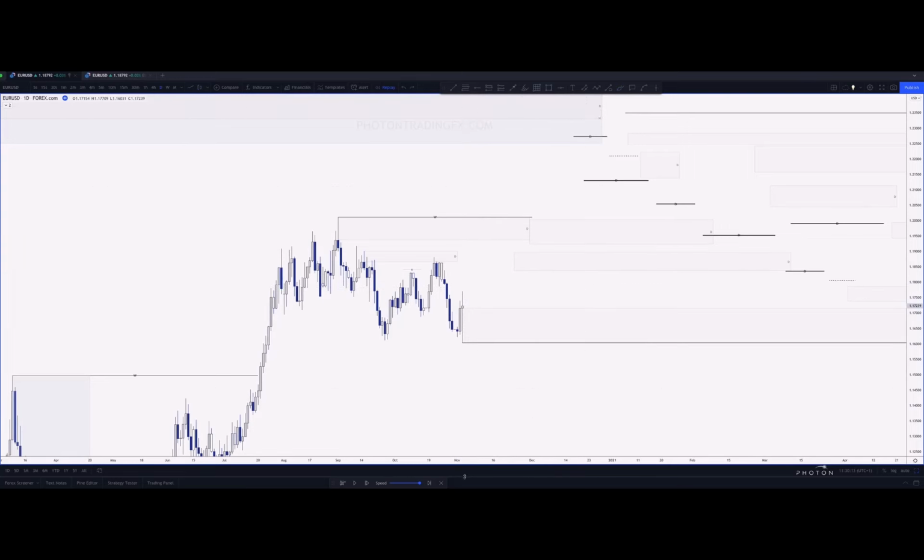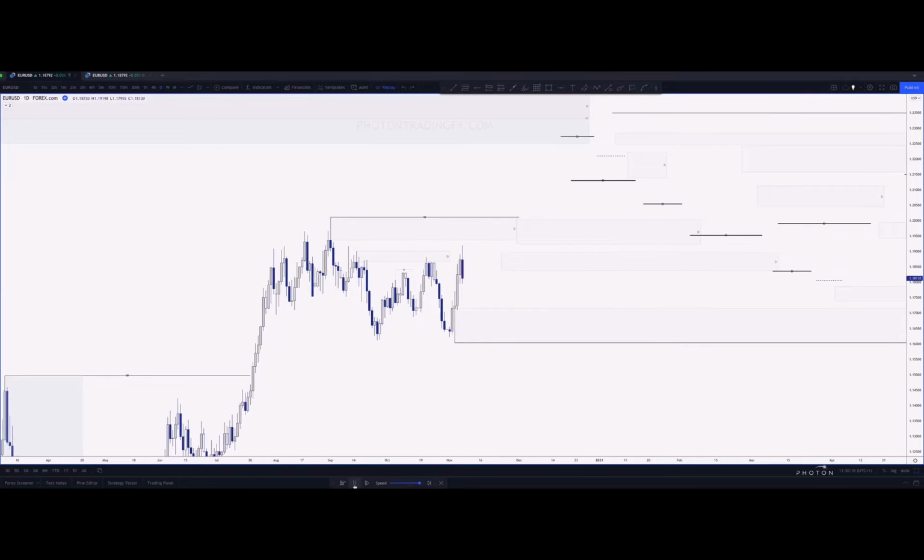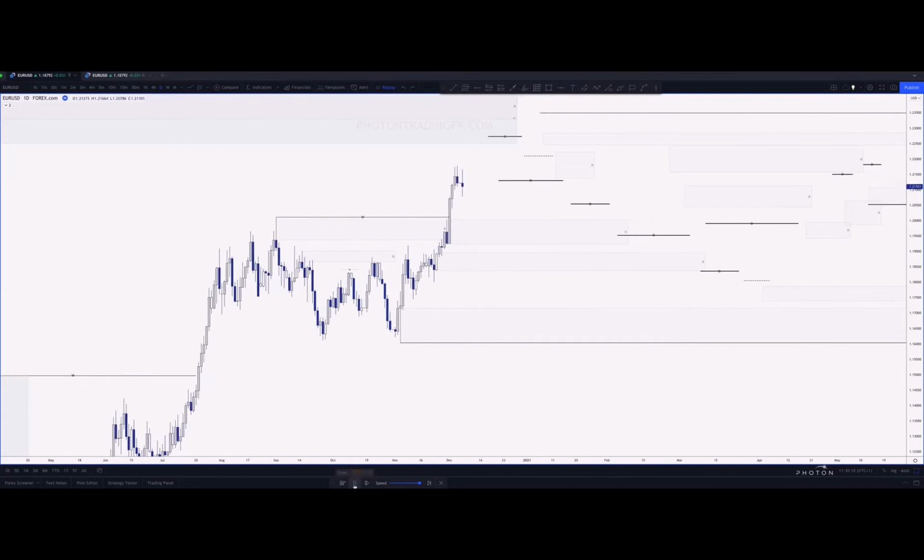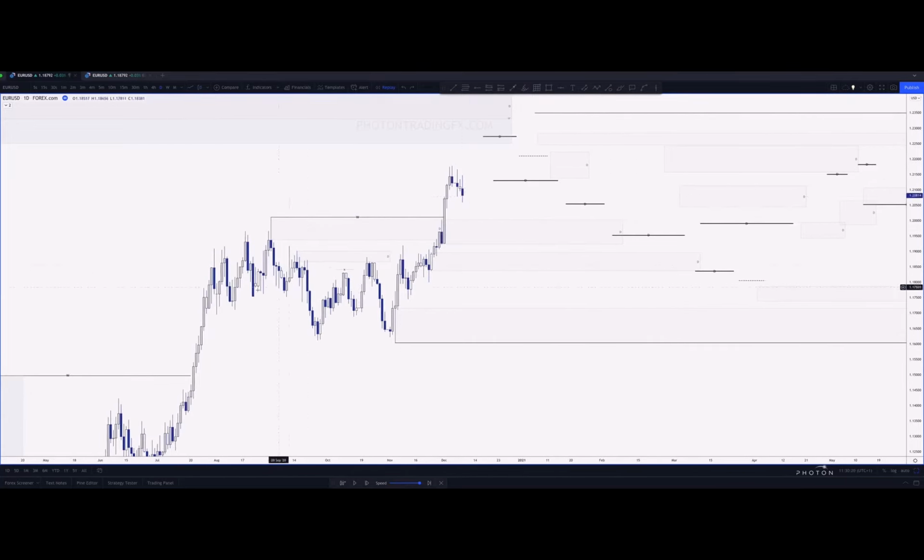Okay, so just play this forward, and obviously we now know that price then doesn't go on to fuel and break that weekly high, right, because it was just a weekly pullback. And this is what you'll often see on one time frame for the next. So obviously from a weekly chart perspective, we had that break of this structure here. We're expecting a weekly pullback.